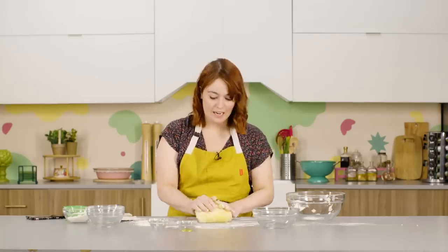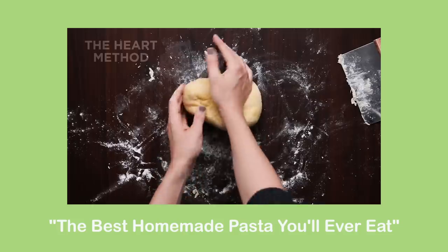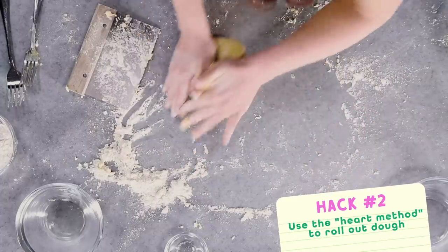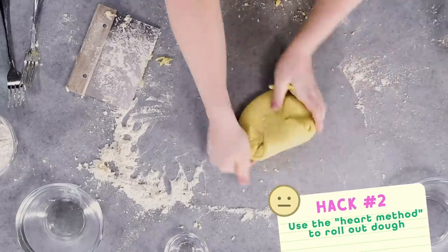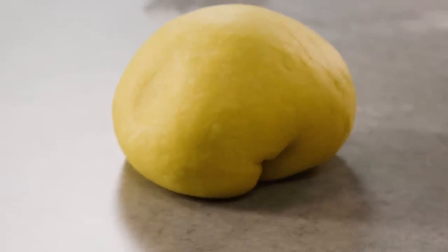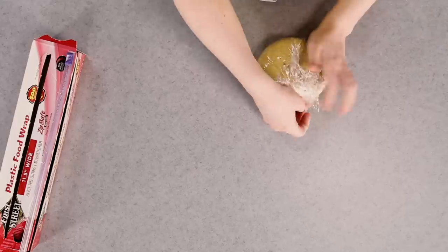The next hack is a kneading hack. Traditional kneading goes away from yourself and back, but the hack is the heart method from a Tasty 101 — you make a heart shape going like this and like this. I think it depends on what you'd like to do; I like that it's a heart, it's romantic. But I prefer the traditional method. I'll just keep kneading this until the gluten is developed and the dough springs back when you press your finger in. Then we wrap it in plastic and let it sit at room temperature for 30 minutes to an hour.